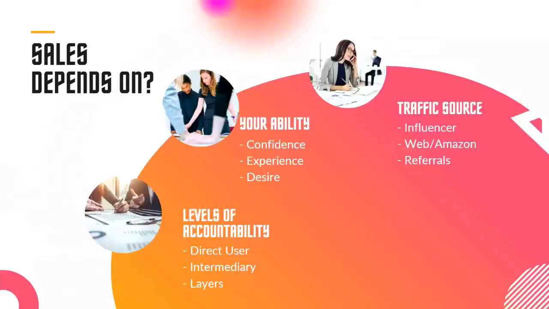But the point I'm making here is that the levels of accountability would definitely impact the amount of sales that you're able to generate, which means that in your cash flow forecast or in your predictions on sale, you need to be able to account for the delays or the length of time it may take for you to actually generate the sale. So your sales would depend on your traffic source, it would depend on your ability to sell, and it would depend on the levels of accountability you need to go through to generate those sales.